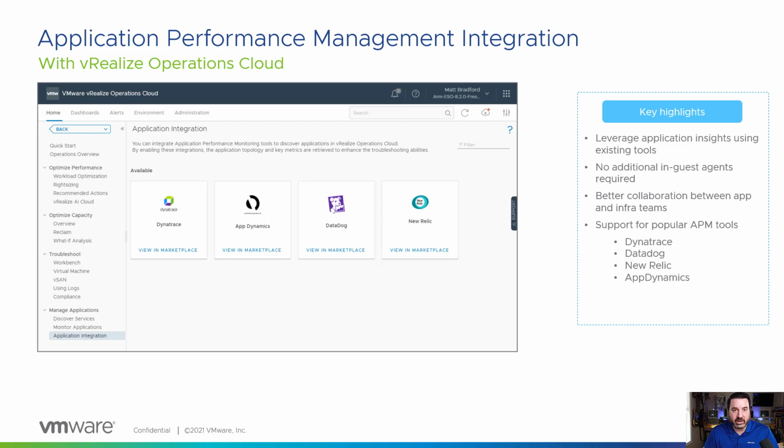We don't want to necessarily overload your virtual machines either, right? So we can collect that data from those existing tools. Not to mention, now we can look at the same information that your application teams are looking at. So with all that finger pointing, if it's not me, it's you, my tool says this, but my tool says that, now we're looking at a common set of data between both teams to really be able to resolve the issue and pinpoint where it may lie.